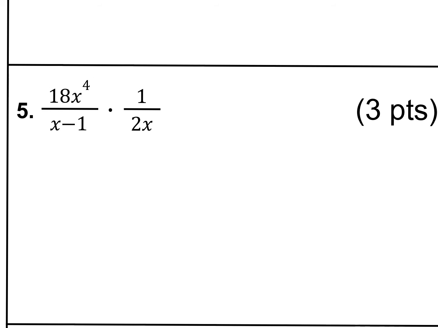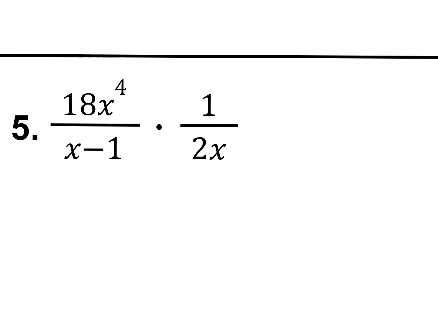Okay, we've got an operation this time instead of just simplifying. If I look, what operation am I doing? Multiplying, which means I don't have to do anything, right? All I've got to do is look at each individual numerator and denominator, see if they can be factored, and then multiply across and simplify. I do not use keep, flip, change on this because it's multiplication.